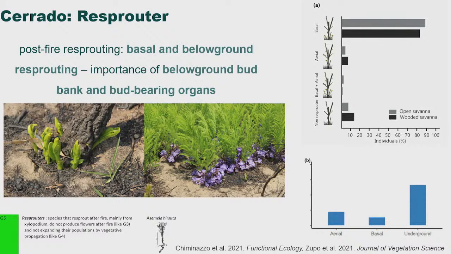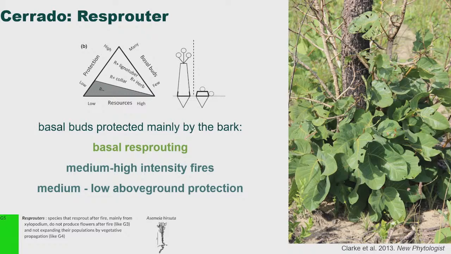And even when we look only at woody species, we see that after a very severe fire, most of them will sprout from the base and below ground. If you take a look at the herbaceous layer after a regular fire, most of them will also resprout from below and basal buds. And we know this has a very tight relationship with fire frequency and severity. So when we have fires of medium and high intensity, if the plant has buds located at the basal and below ground, they will be able to resprout, because maybe the buds above ground are not well protected.